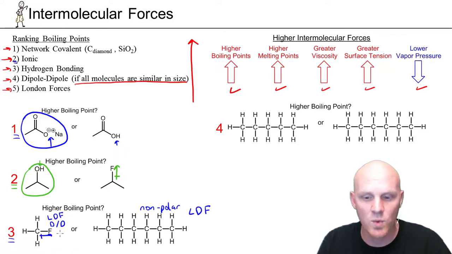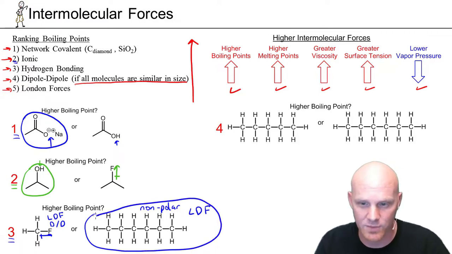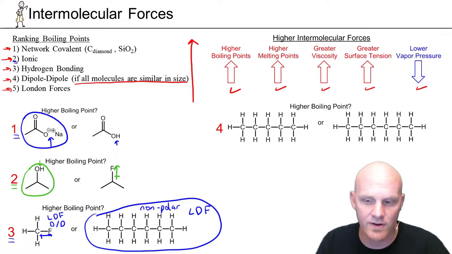dipole-dipole forces only win the day here if the molecules are very similar in size, and these are not. This compound on the right, even though it's nonpolar, has a significantly greater molecular weight and a significantly greater surface area than the one on the left. And as a result, it actually is going to have the overall higher intermolecular forces and the higher boiling point. So again, polarity only wins the day over a nonpolar molecule if they're very similar in size. If they're not similar in size, just pick the larger one.